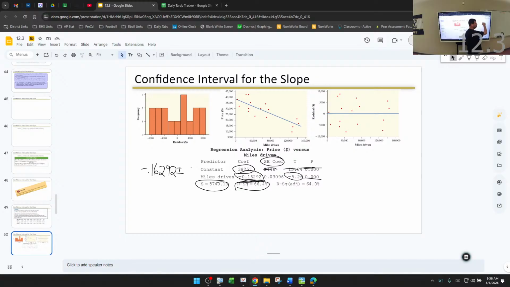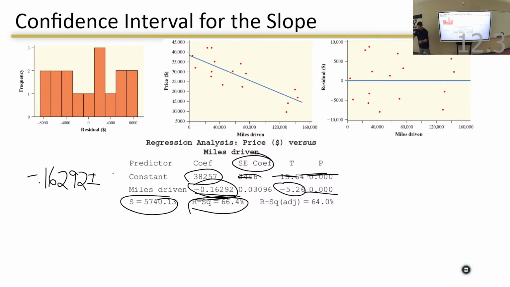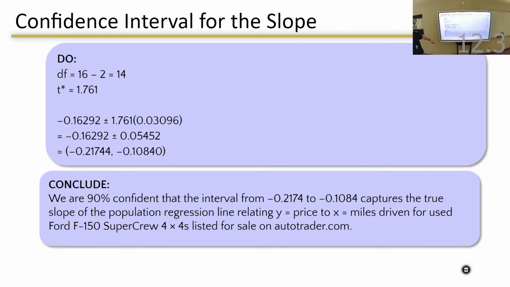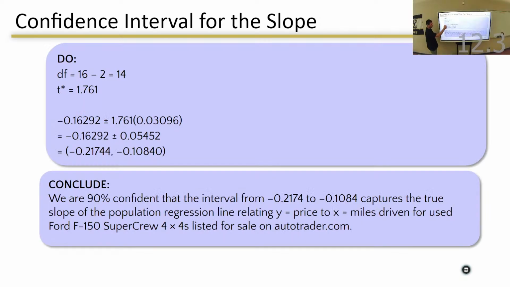Apply. Your important part right now is to know what that t-score is and how to find it, because that could easily be a question. But that was a question in chapters 10 and 11. So you've got to know how to find the critical value, but you should have known that from chapters 10 and 11. It's the exact same thing now, except your DF is different. Good. Click. So here's that t critical value. Here is that standard error, which we're going to get from right here. So this plus or minus this times this is your confidence interval. You can do the math to finish it, or you don't have to. You can leave it like this and they don't care.